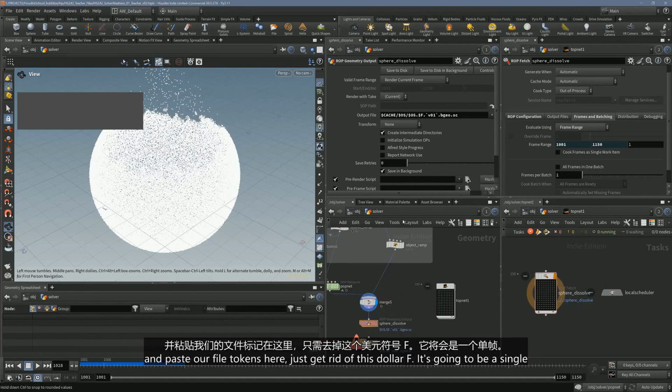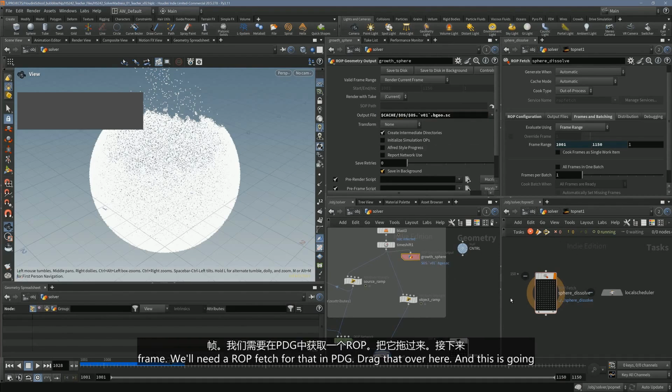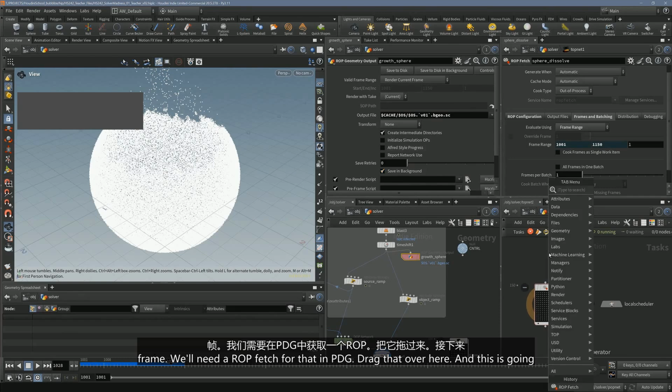So if we copy and paste our file tokens here, just get rid of this $F. It's going to be a single frame. We'll need a ROP fetch for that in PDG.